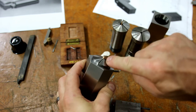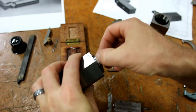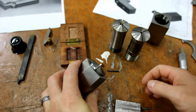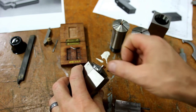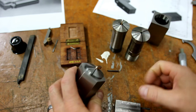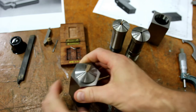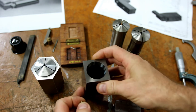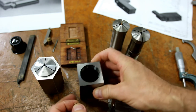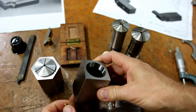And because there's nothing here to clock, I can clock the outside of the collet. Because it's all precision ground, as long as you don't have too much load on your dial, it won't skip too badly as it goes over these joints. If I can't get that to run true, if you see another shot where I'm using a 4-jaw, that's because I couldn't get it to run as true as I'd like, and I'll just swap this collet into here and then set this up in the 4-jaw.